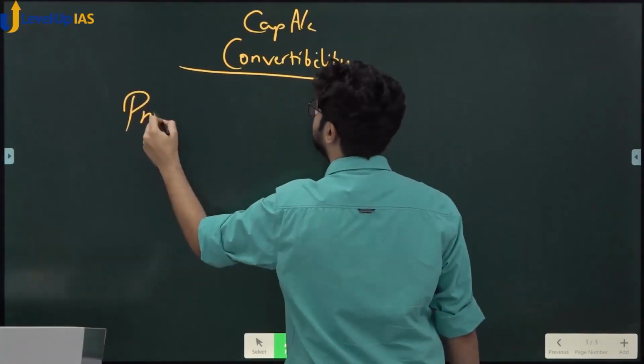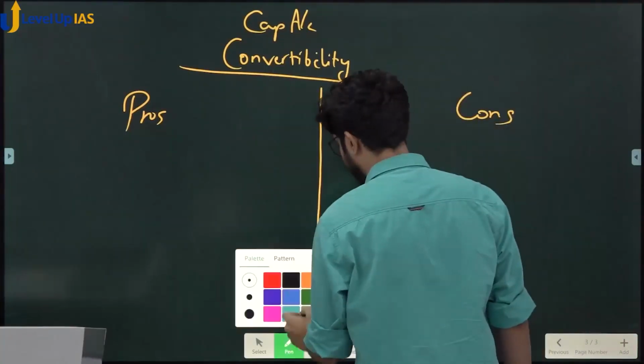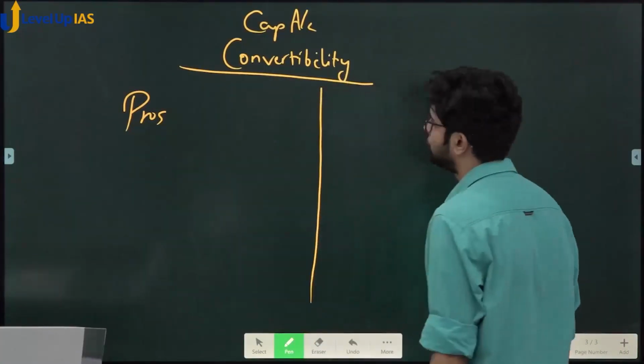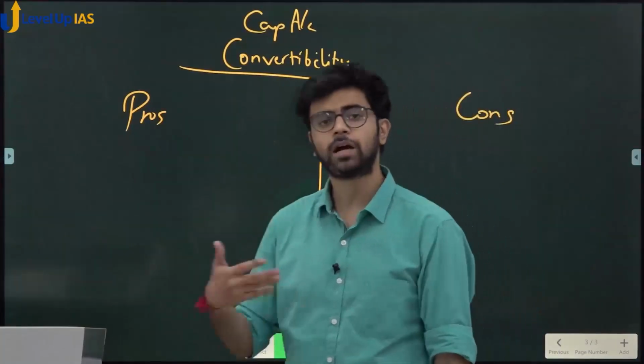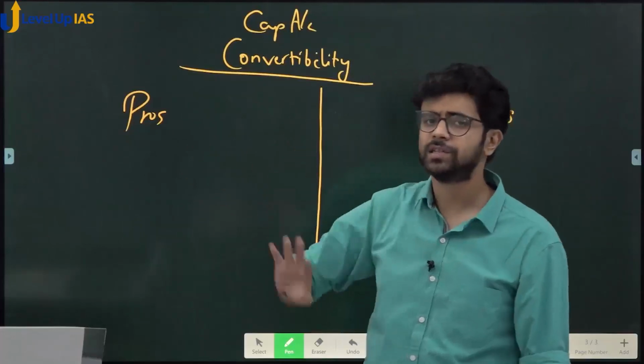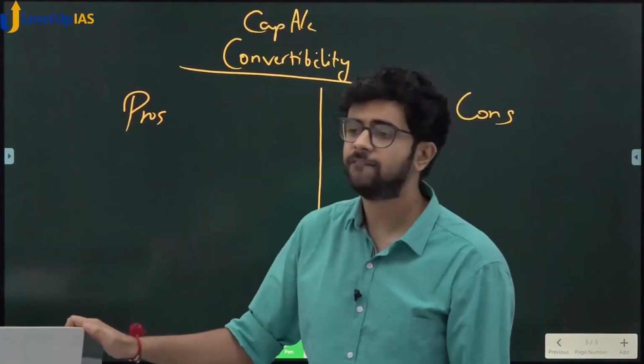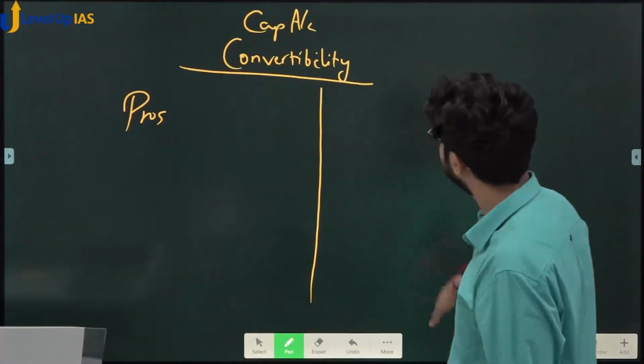What do you think are the pros and cons of capital account convertibility? What are the pros and cons if we allow capital account convertibility? I'm not talking about full convertibility. Please bear in mind here, restrictions are there even on the capital account. We are going to speak about them. But I'm telling what are the pros of capital account convertibility.